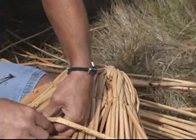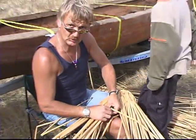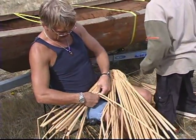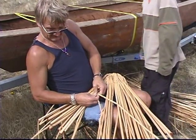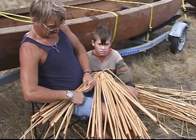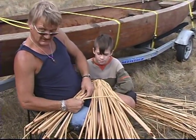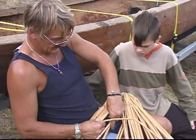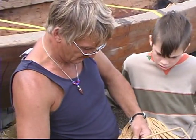So is there a name for this type of weaving that you're doing? It's just a twist. It's called something, but I don't know what. And what type of material is that? Tules, or bulrush is the scientific name. It grows in lakes and rivers all over.